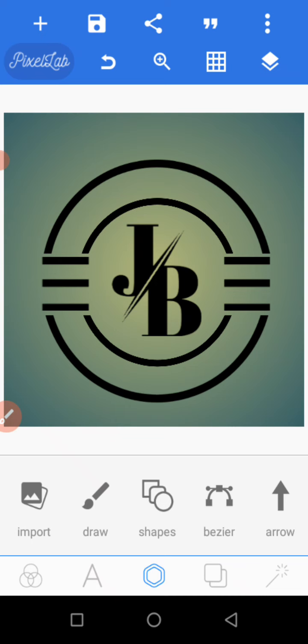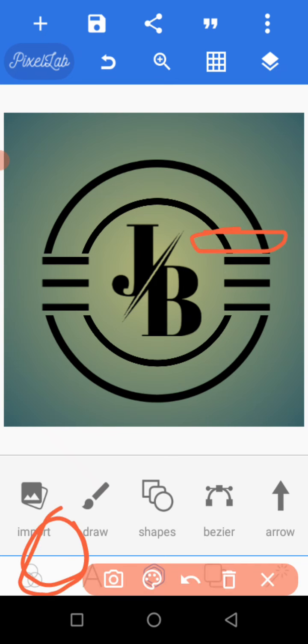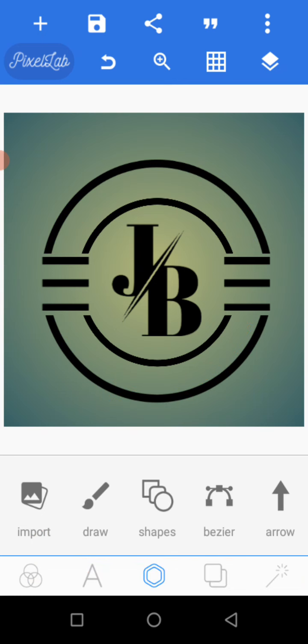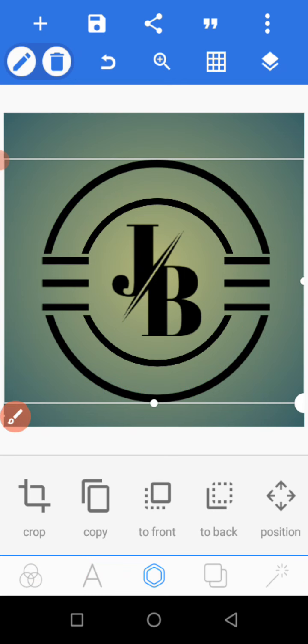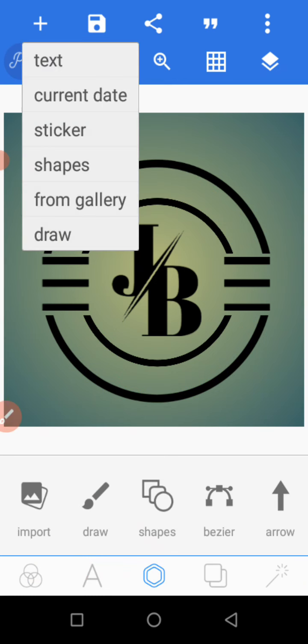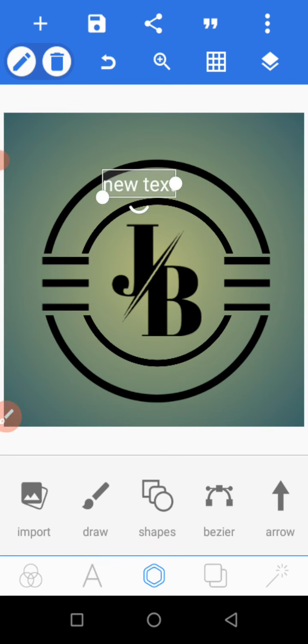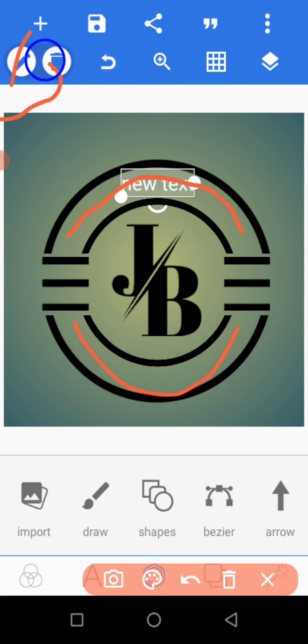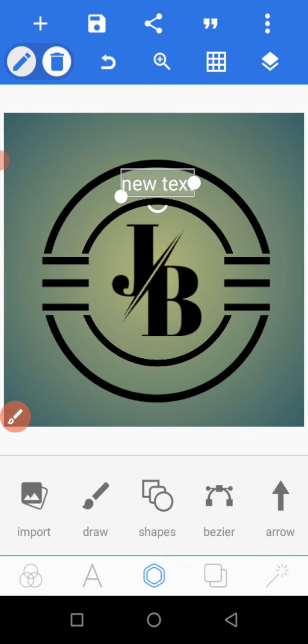Like mine, I have to put graphic designer in, like, okay, let's delete this one. I have to put graphic designer here, while I'll put animator here. So the way I'll do that right now is to tap my text, put it in the middle. Now let's tap the icon again. Okay, tap it and tap the pencil.